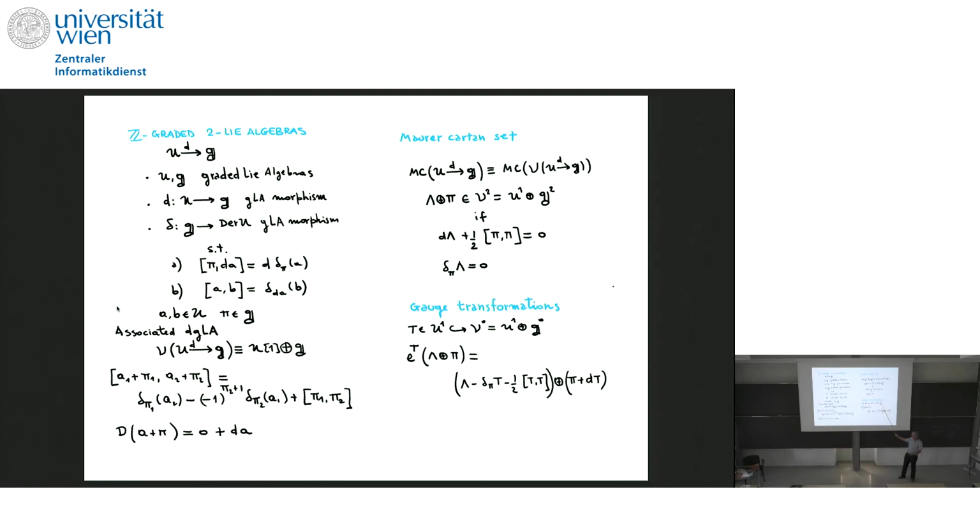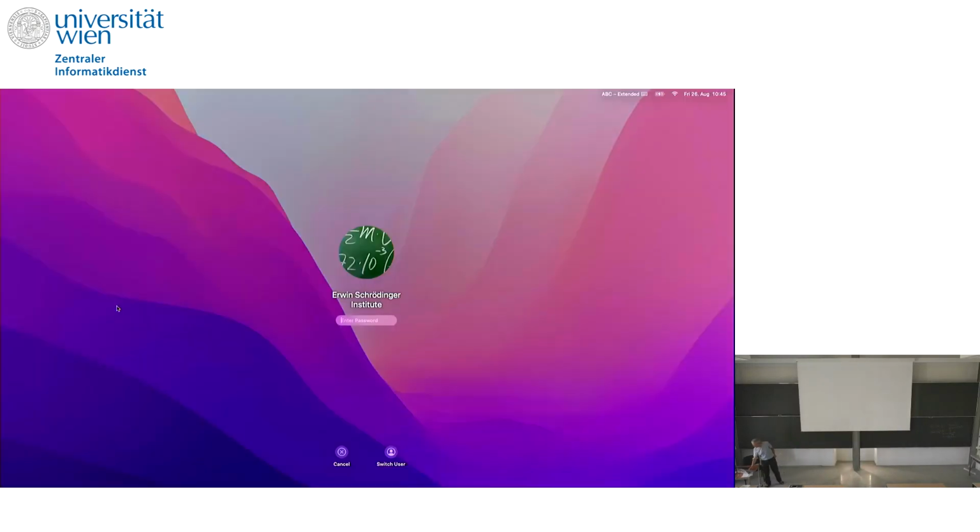In our example these will be vector fields. If you put this transformation here, you will have an infinite series, and then it becomes, in general, only formal. But if you take only elements from U, then e to the t gives rise to only a finite number of terms, so it's not formal, it's well-defined. This transformation, and we will go back to it in a moment, these are exactly the data of the twist.